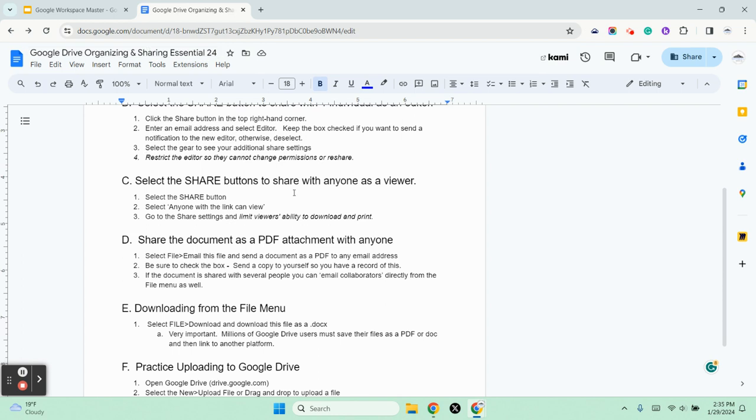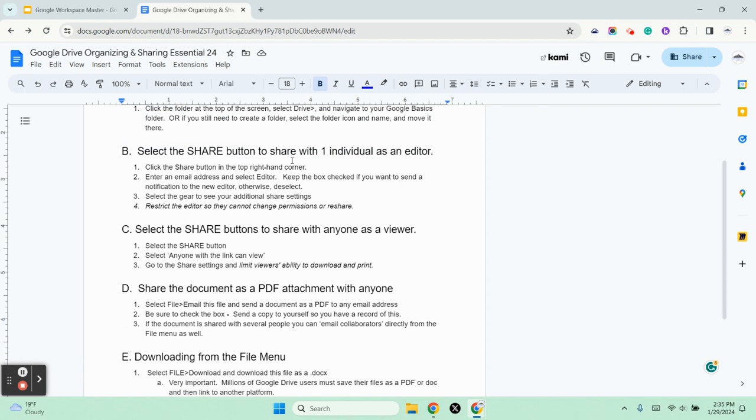So we've learned two ways and two additional advanced ways to share with editors and viewers. But what about people that maybe don't use Google, or maybe it's a company you're sending it to and you don't know if their .net account or their Comcast account, well, whatever. You have the option of sending this document to anyone you want as a PDF.